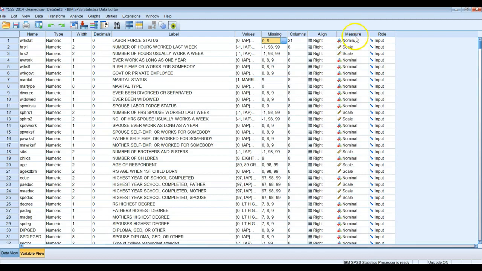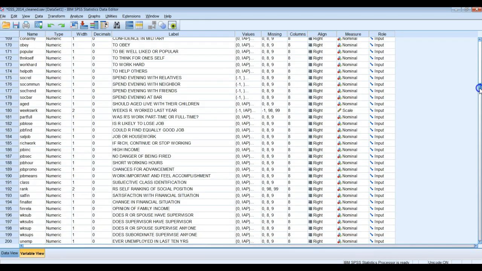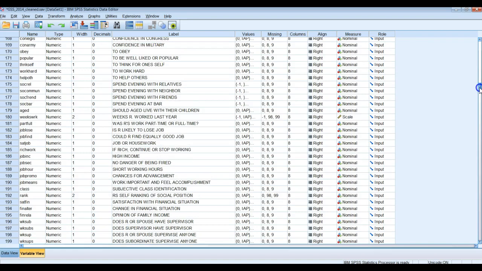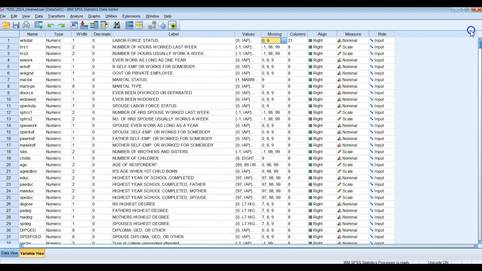One other thing here, where it says measure, you'll see that they try to list the type of the measurement level it is, nominal, ordinal, scale, and there's some others. You cannot go by that though. There are examples in here that I could find where they don't line up. So on the homework, when I ask you to find a variable that is nominal level, you can't just go looking through here for a variable that says nominal.